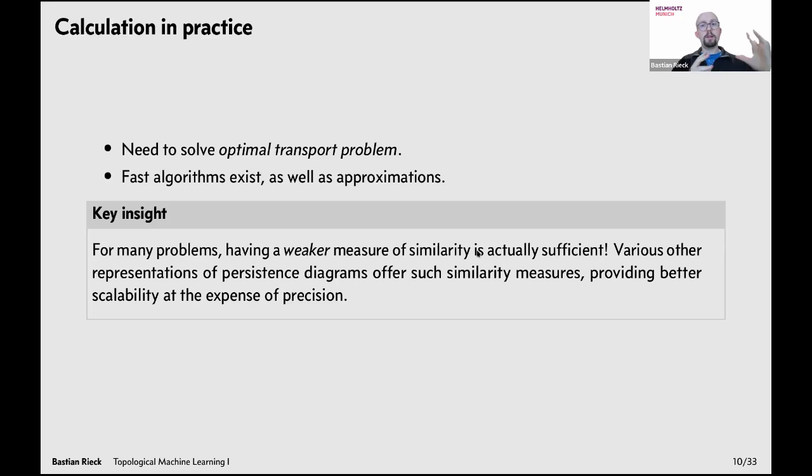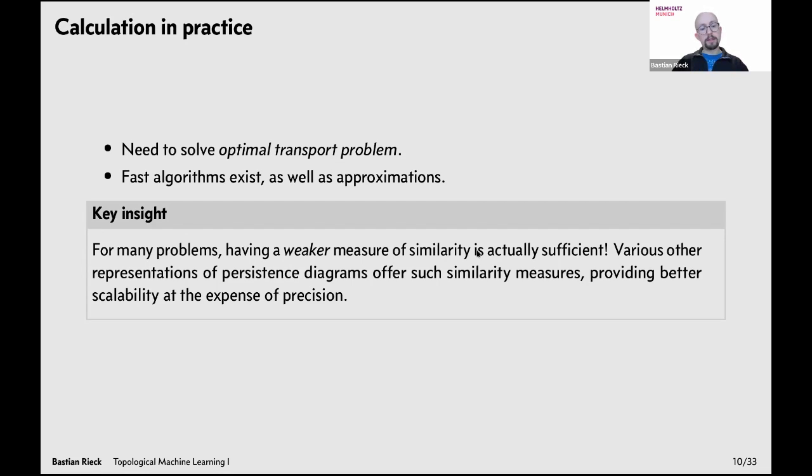But, and this is where we now make the switch to other measures, the key insight. And here I'm going to slow down a little bit, because it's really important that this is being transmitted here. The key insight for these calculations is that in many problems for many data sets, we don't actually need a proper distance. It is perfectly sufficient if we have a weaker measure of some kind of similarity between data points or between data sets even. So hence, this is, I would say, the justification and motivation for all the other types of descriptors that we will find in topological data analysis.